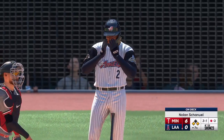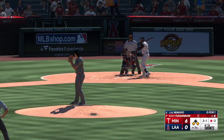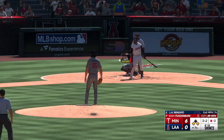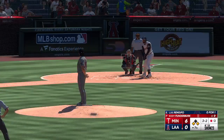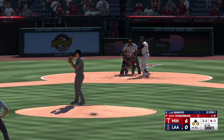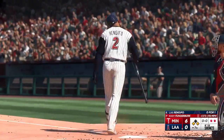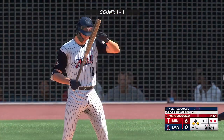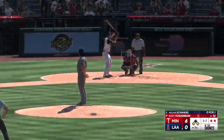Misses outside, 3-1 now. Good miss with that changeup away. He needs a ball on the ground for a double play. Minimize the potential threat right here. On the hitter's side, nice job of laying off that pitch. Two on, one out. Swings and misses. It's a strikeout. Couldn't catch up to the heater. Nothing too fancy on the strikeout pitch right there. Just a low 90s fastball, and I'm not sure he was trying to challenge him, but that's pretty much what happened. Very hittable location, but he found a way to just get it by him.